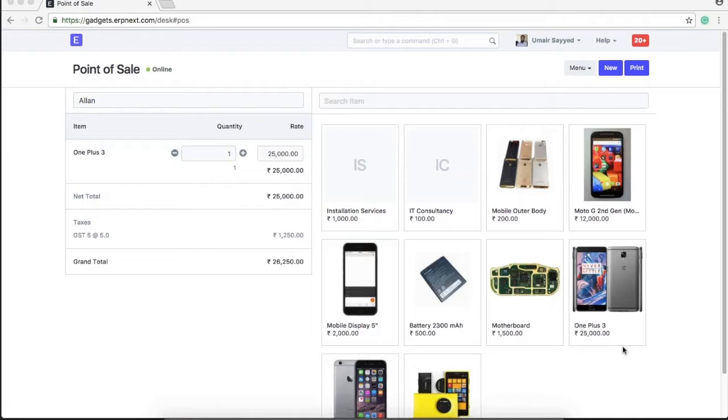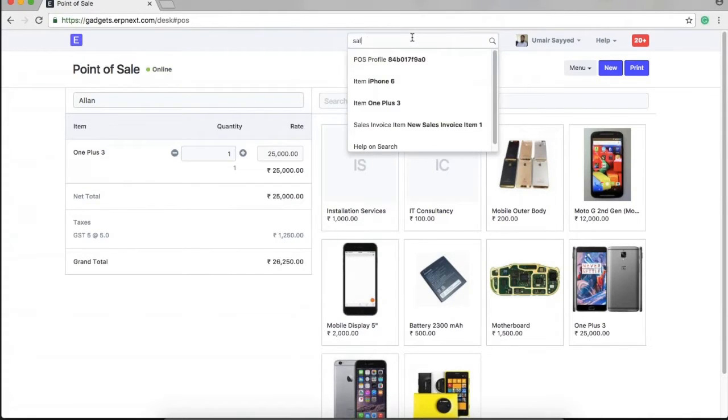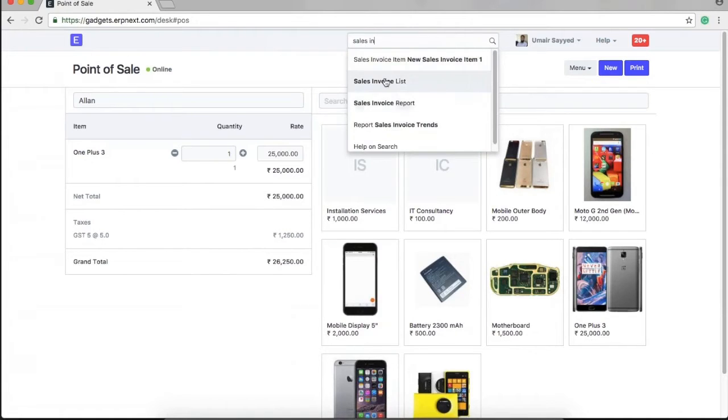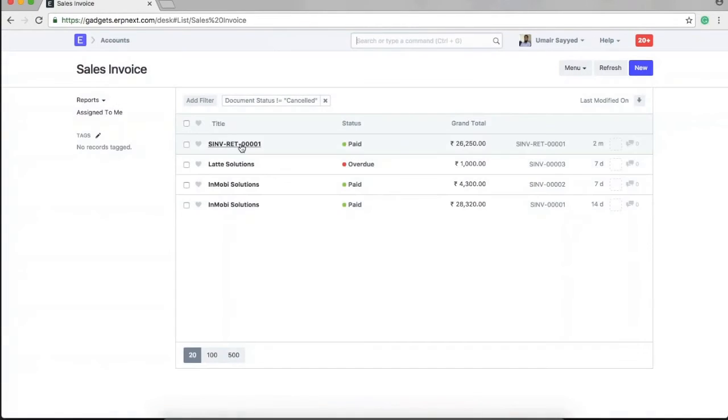Sure. So the question asked here is, can we have different series for POS invoices and normal invoices? Yes, you can, and that's what I did. The default naming series for sales invoice is INV.